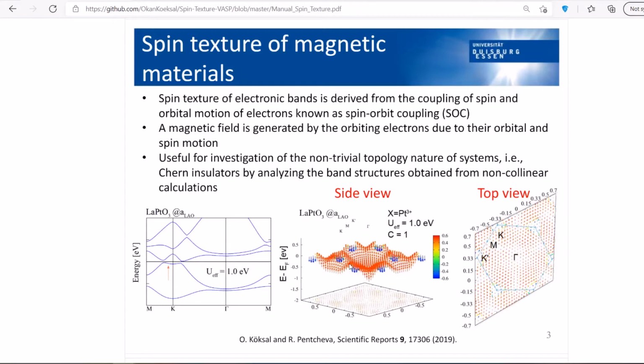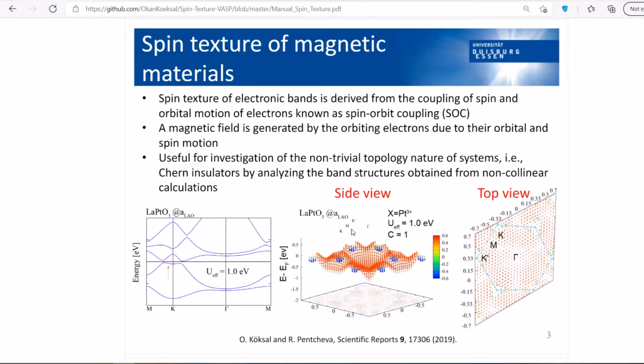Interestingly, the spin texture of this perovskite-based oxide honeycomb lattice is dominated by majority, the red components, in the larger part of the Brillouin zone, and exhibits, and this is quite crucial, an orientation reversal of the minority spin components, which are denoted by the blue arrows here, taking place close to K. This is consistent with the spin-orbit-induced band inversion between the occupied majority and unoccupied minority band around K. A closer examination of the top view plot reveals the in-plane variation of the spins.